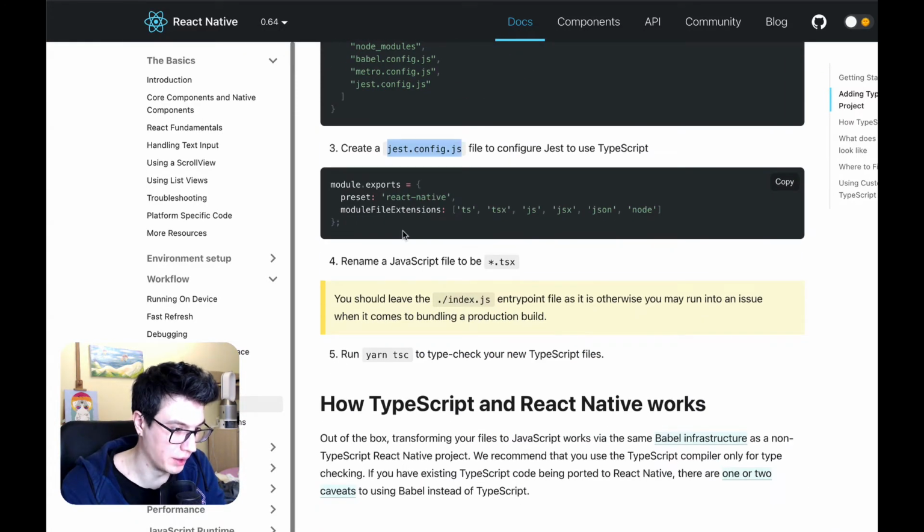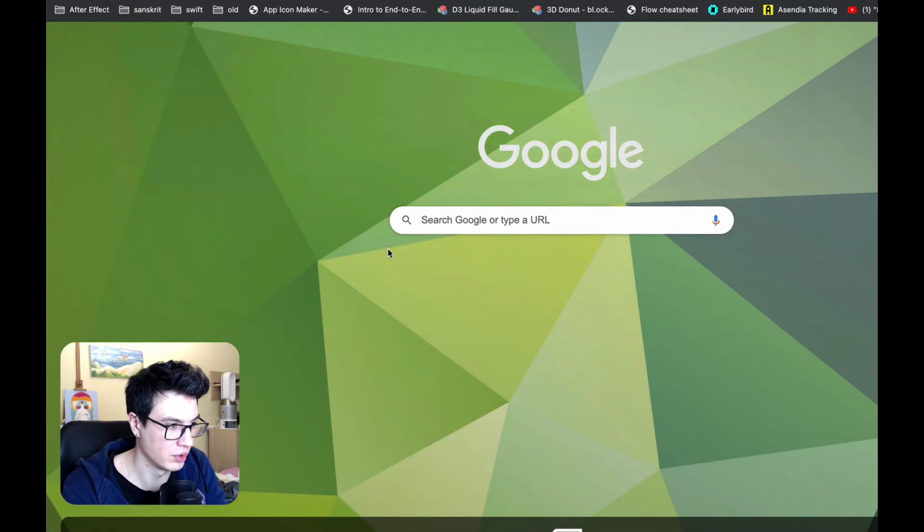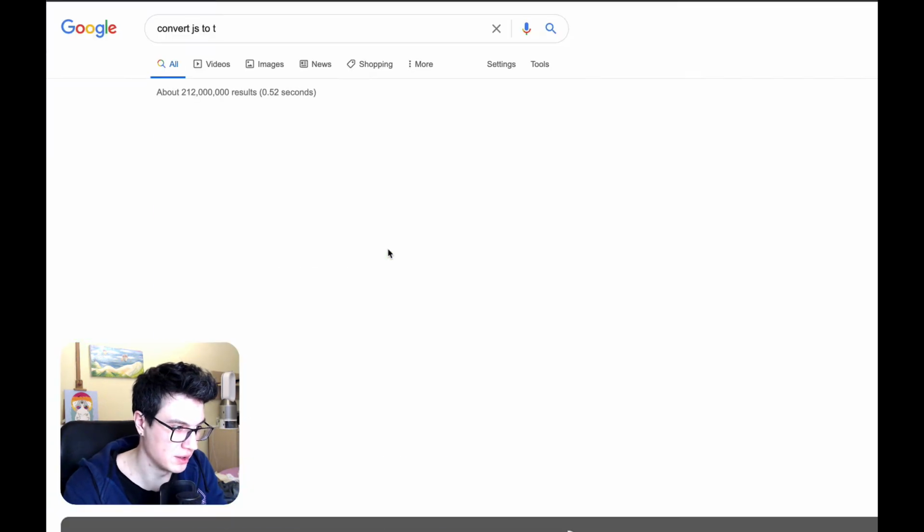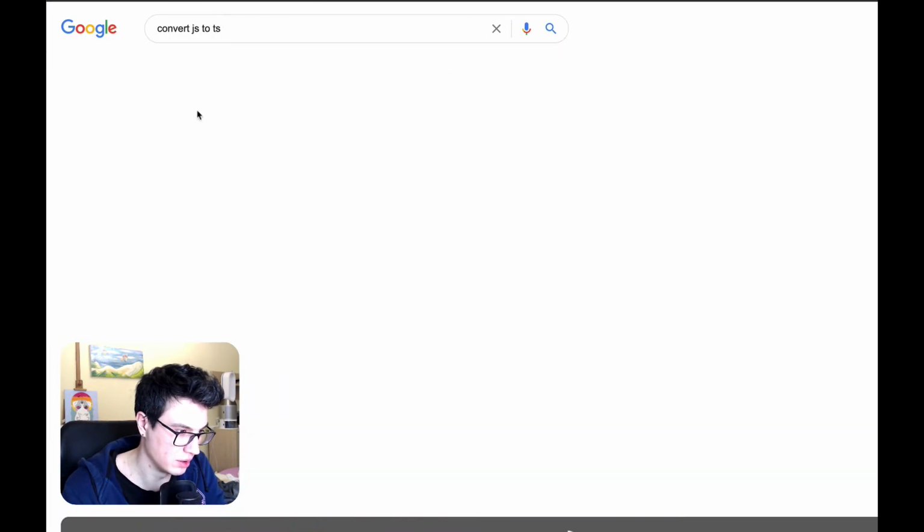And the last step is to rename all JS files to TS, and JS files with JSX to TSX. We can do this manually, but actually there is a tool, convert JS to TS.